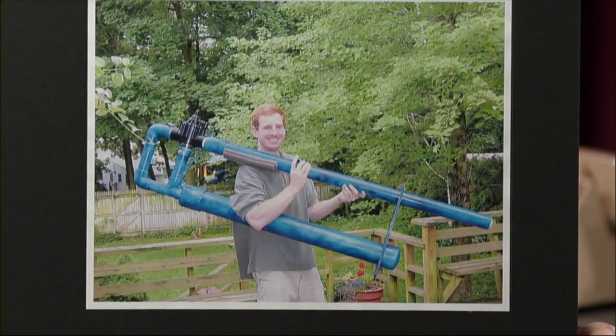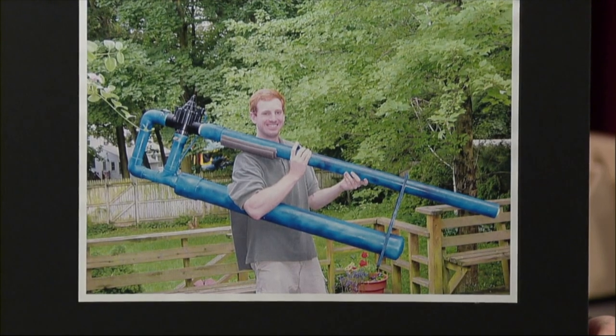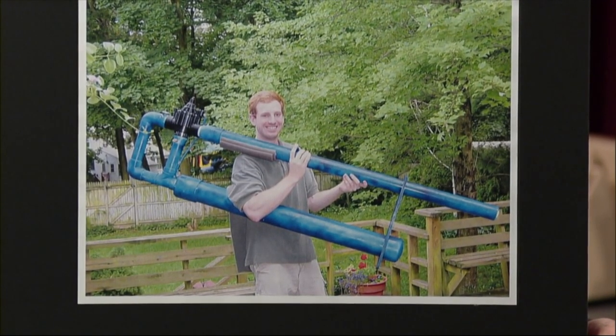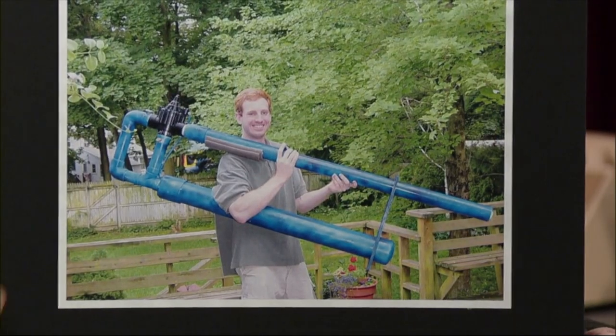Whoa, 500 miles an hour! And this was a shoulder-mounted tennis cannon, is that correct? Yeah, that's me. And what powered the tennis ball launcher? Compressed air. And the distance at 500 miles an hour — how far could you get a tennis ball to go? I'm not really sure about distance. I do know it went straight through a tennis racket. I think so. And did you sell many of those? No.